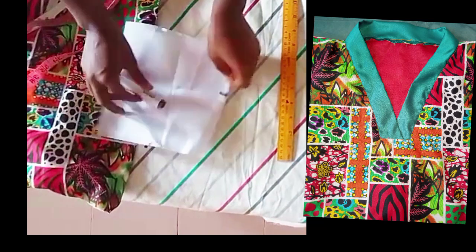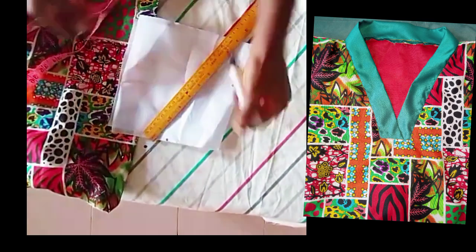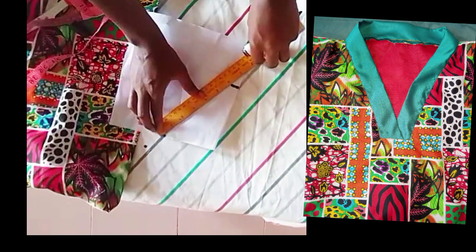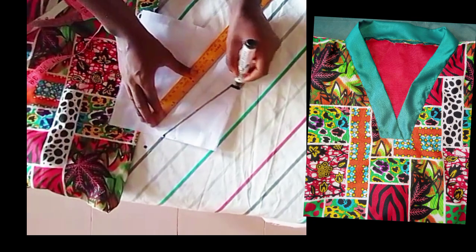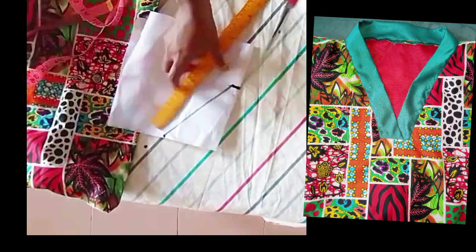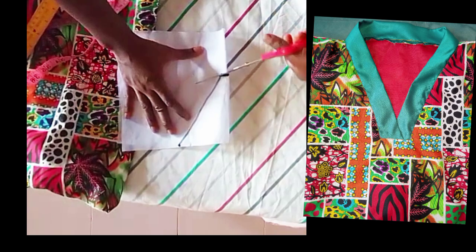Now you're going to go ahead. You're going to connect your width to this point using a straight line, just the same way you would connect if you were trying to cut out the normal V-neck. So you connect it to this 0.5 you came out with, and you're going to go ahead and cut out. So that was how I drafted out the neck design.